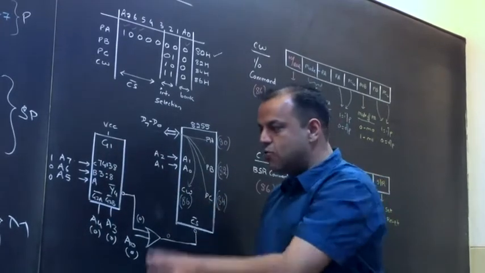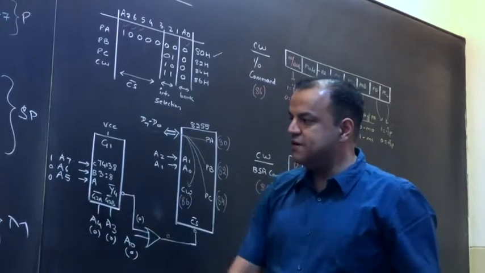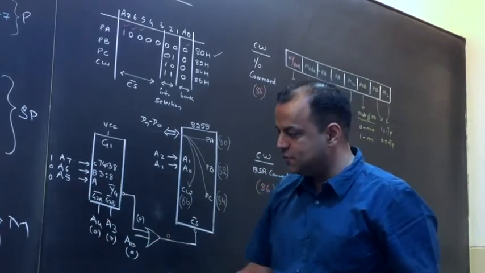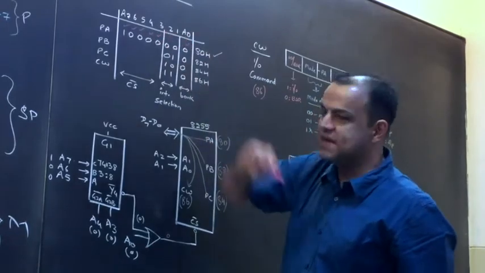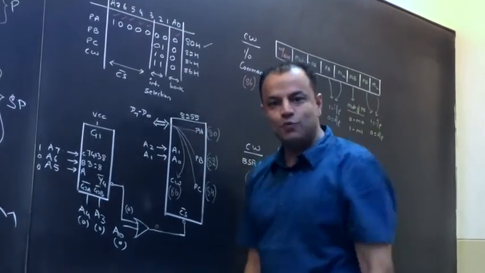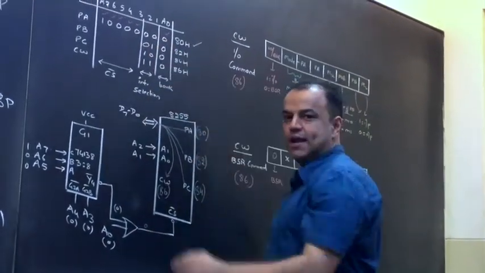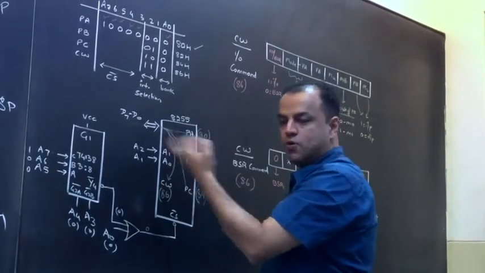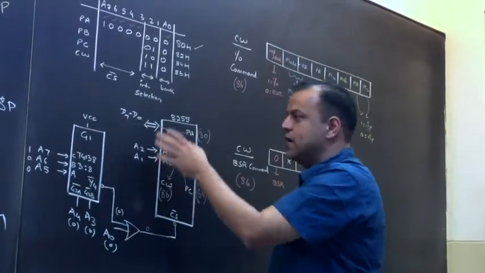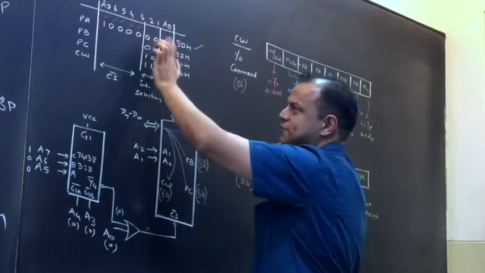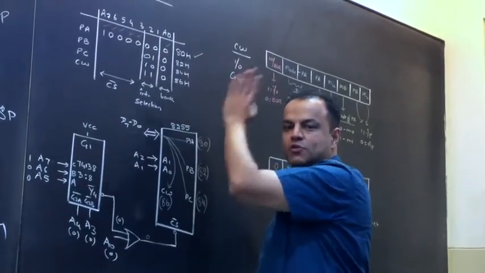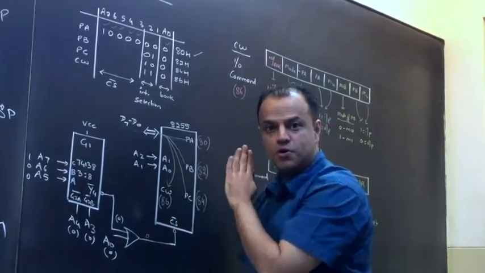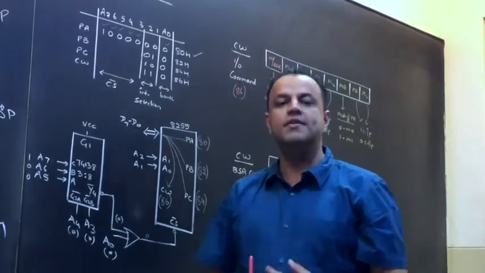This chip is now only going to be selected when A7 is 1, A6 is 0, A5 is 0, A4 is 0, A3 is 0 and A0 is 0. So these are the conditions I have put. What are the lines on which I have not put conditions? A2 and A1. They can be 00 or 01 or 10 or 11. So if all of these conditions are satisfied, changing only these 2 lines produces these 4 addresses. That means on these 4 addresses this chip will be selected, but on any other address it will not be selected. This is called designing.